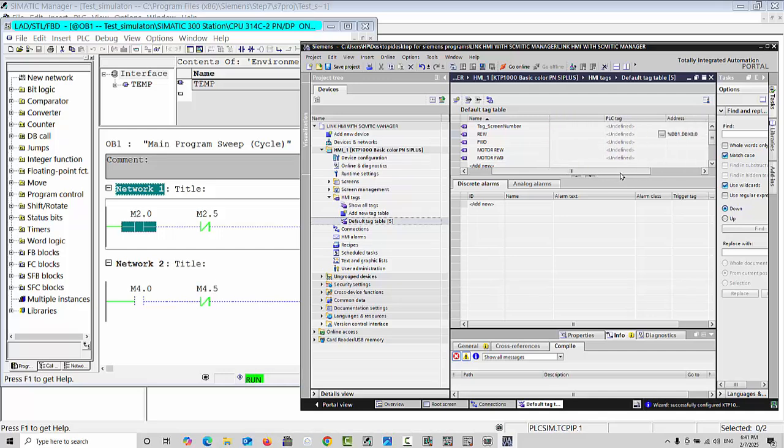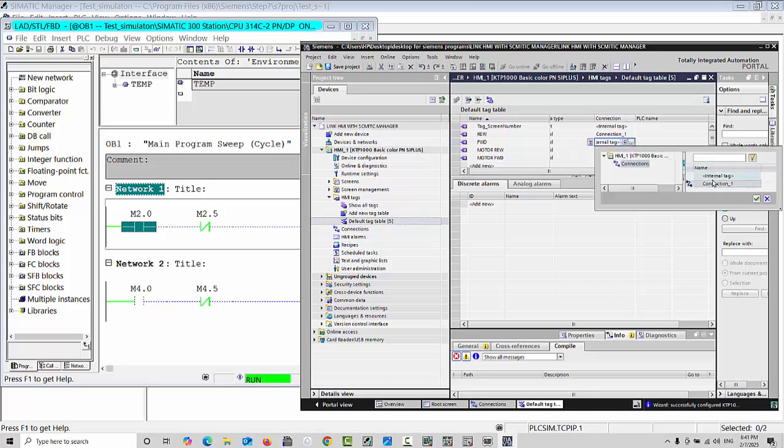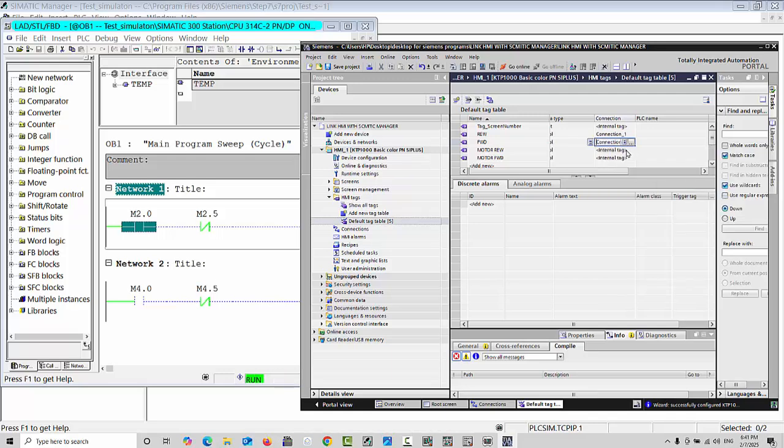And this one also the same, the address is M2.0, click enter. And this one the same, we also have to define the connection 1, click OK.